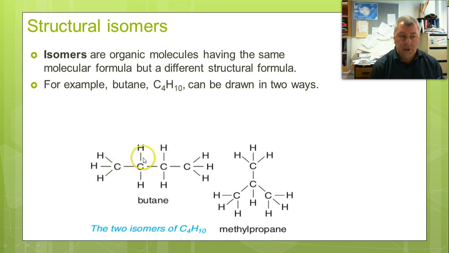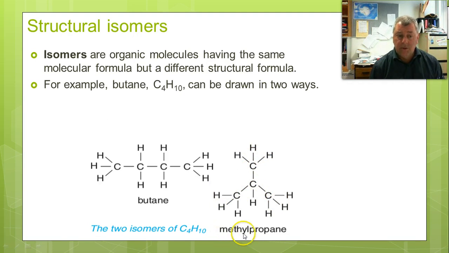But we could also draw it as a chain of 3, like that, with a branch. Now this carbon is happy because it's got its 4 bonds. The carbons don't have to all bond with hydrogens or carbons. They can bond in between each other like this, and so if we count this down, we get 1, 2, 3, 4, 5, 6, 7, 8, 9, 10 hydrogens. So that has exactly the same formula as this, C4H10, but a very different shape. And that's an isomer. And notice it's also got a different name.